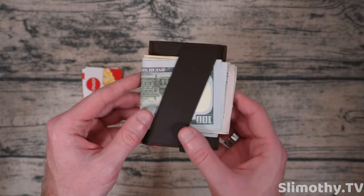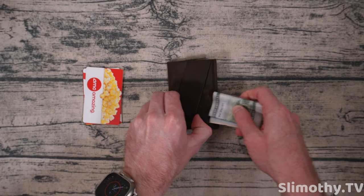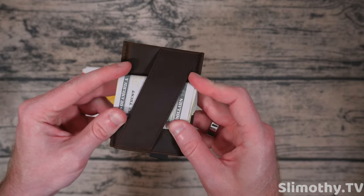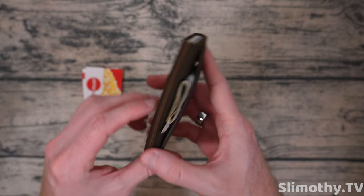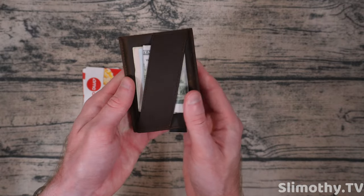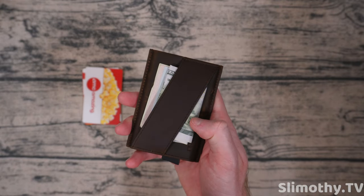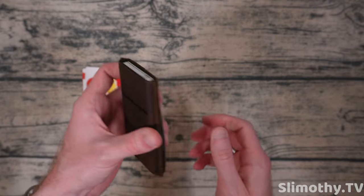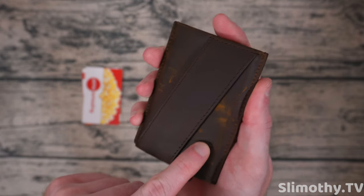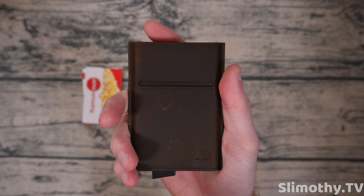Let's give it the shake test and see if they're going anywhere — they slid out just a bit. Let's fold the bills one more time. You can already see the leather starting to get patinaed from the bills, which is nice. Folded and tucked in, there's no movement. It does make it a little bulkier. Personally, I wouldn't trust having money on the back just because pulling it in and out of your pocket makes me uncomfortable. I'd only do it in a pinch. Over time the wallet will get scratches and patina and look unique to you.